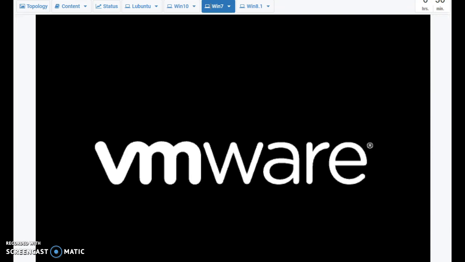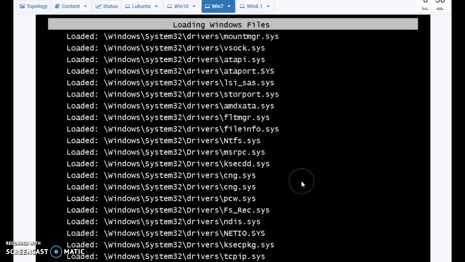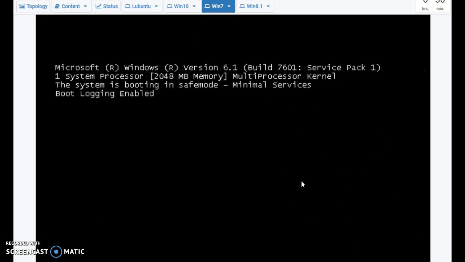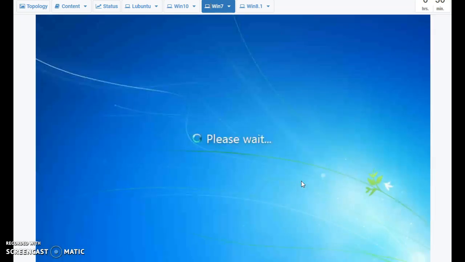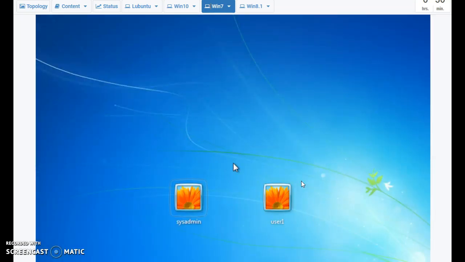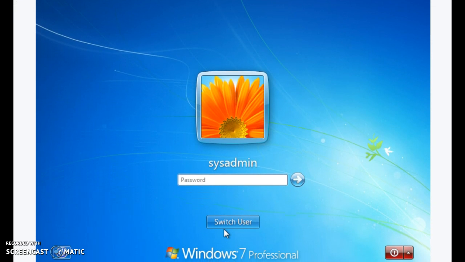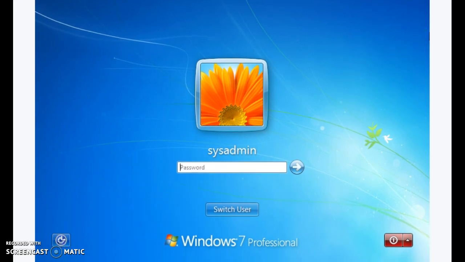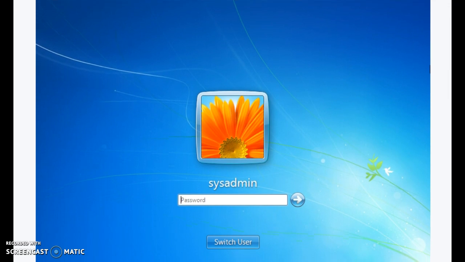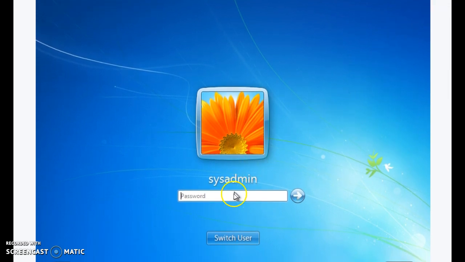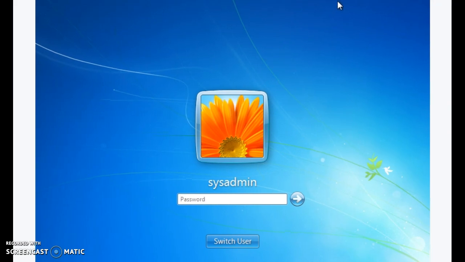So we're going to wait until the system finishes rebooting so we can log back in as sysadmin. After this reboot, it's going to boot up into safe mode because we just chose safe boot. So we want to log in as sysadmin. It's getting a little bit bigger than the normal screen, so just log in normally.